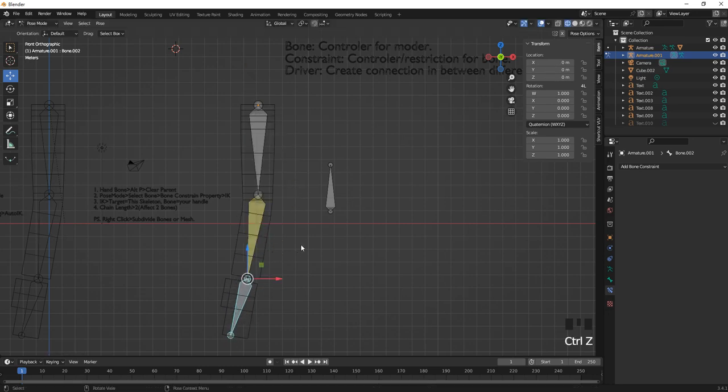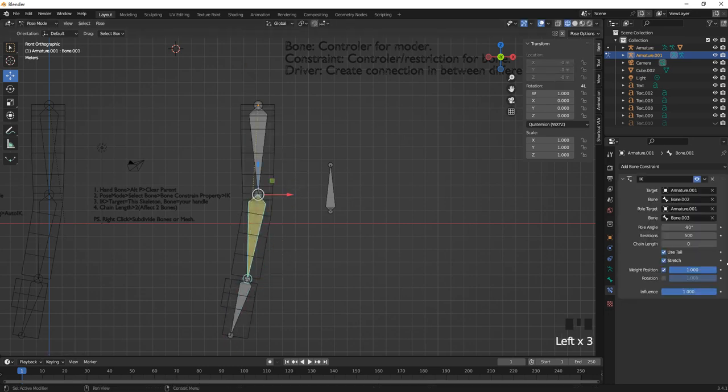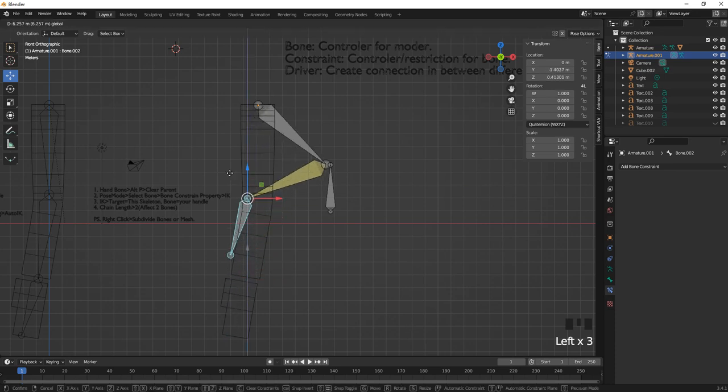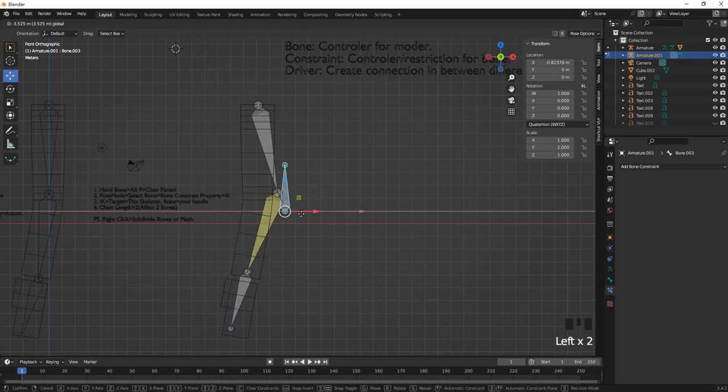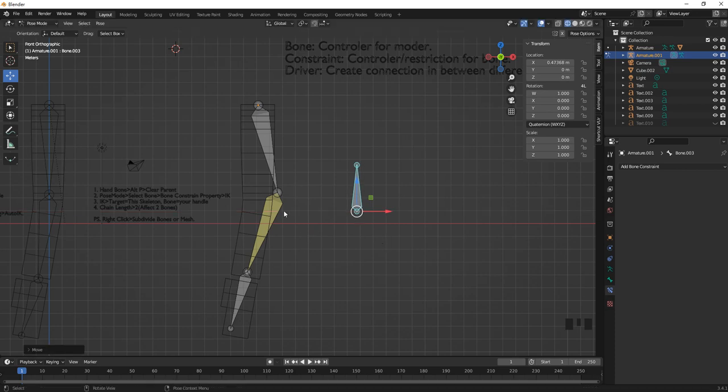All right. And also right here, you can see there is a chain length. It means, right now, if you're choosing 1, it will affect only this one. If you're choosing 2, it will affect more. So it depends on how long your bone chain is. But because we only have 2 segments, it doesn't matter. And if you change the direction of the pole target, the bending direction will change as well. So make sure it is in the right position.